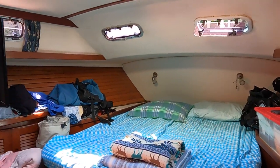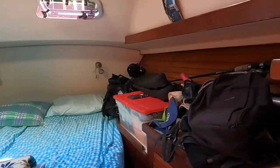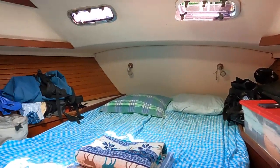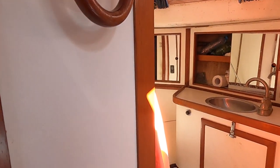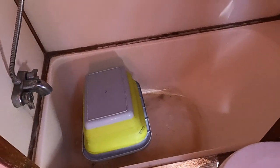And then you come into the gigantic aft cabin here. Seda has nicely given us the back cabin for the duration of this trip. And the most interesting part of all about this boat, in my opinion, and a lot of people who come in, is the head, the shower in here. You have a mini bathtub.